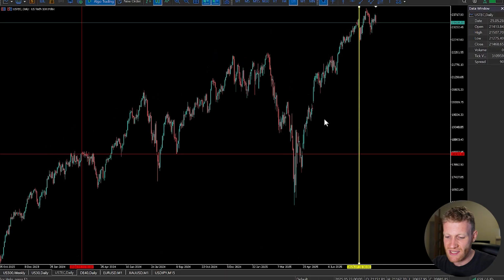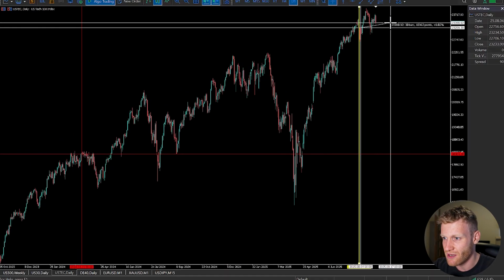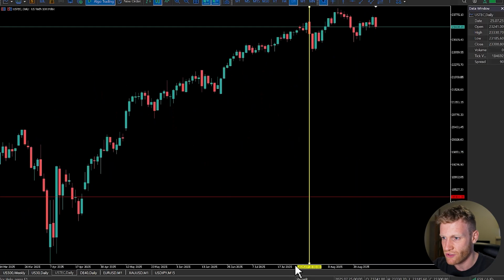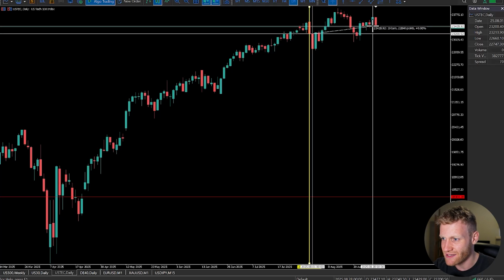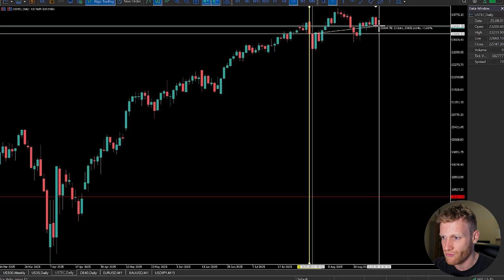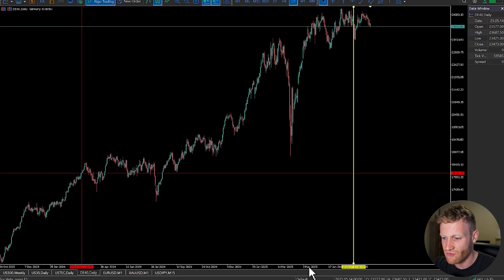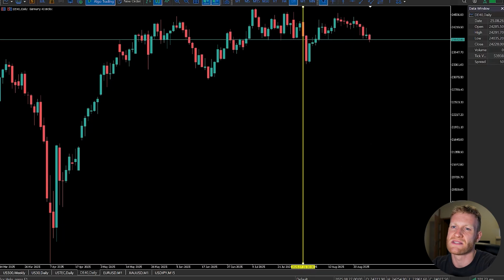We can make the same test for US tech. Here we can see it also generated a profit, but it was a lot less. Like from the beginning of the month, I can also zoom in so you can see it a little bit more. Like from the beginning of the month, this is the first, until now it's only a profit of around 1%, a little bit less. And if we go to DE40, it is even worse. DE40 made a small loss.